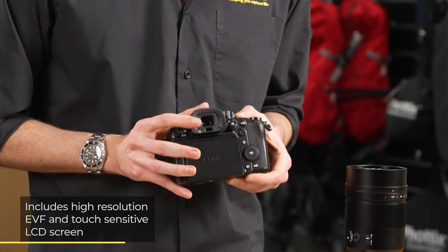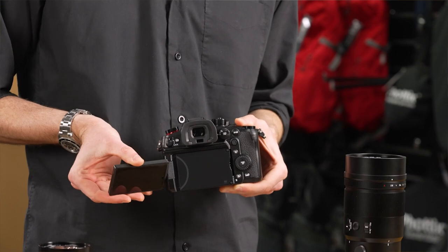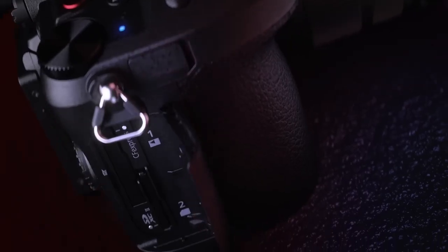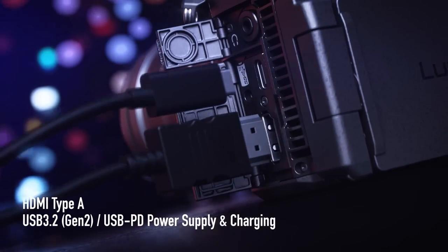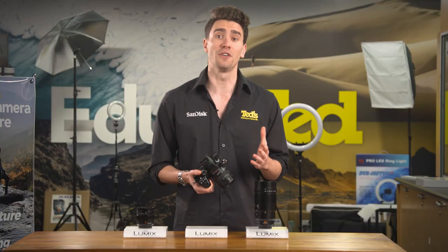The Panasonic Lumix GH6 is exceptionally compact, making it usable for daily photography and travel. Despite its compact stature, it includes a magnesium alloy die-cast body and weather sealing, so you can trust this camera to accompany you on hikes and other outdoor activities. An EVF is available for eye-level composing, while the tilting and touch-sensitive LCD screen is best for vlogging, selfie shooting and taking photos from unusual angles. Other important additions include dual memory card slots, a full HDMI A terminal and easy to reach dedicated record buttons on the camera's top and front, which allows you to start filming quickly and easily, whether you're in front of or behind the lens.